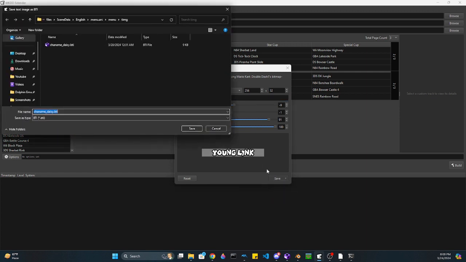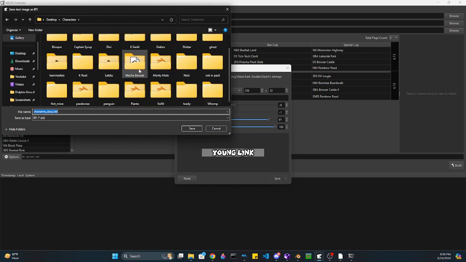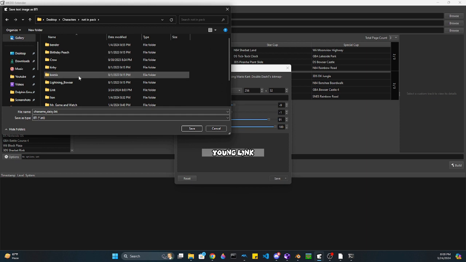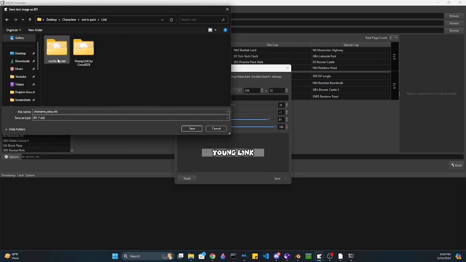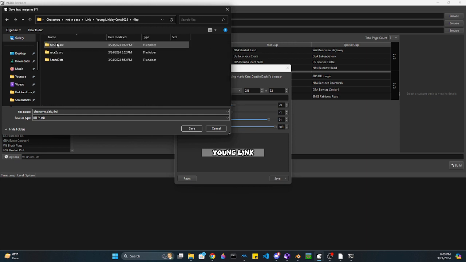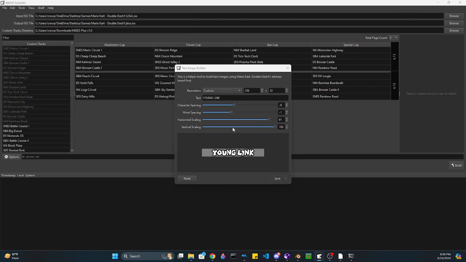Save, and then you can save these directly as BTI, which is really cool. Characters not in pack. Link, files, scene data, English, menu, timing, change name, save. Yes, replace that. Okay, and that's all we need that for.